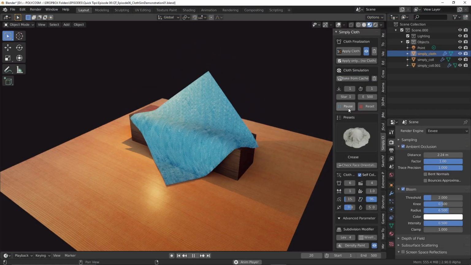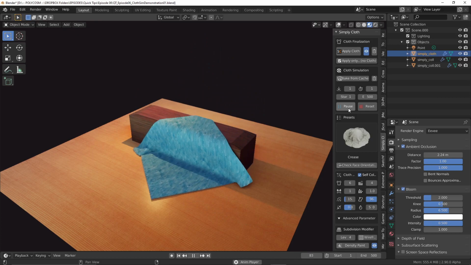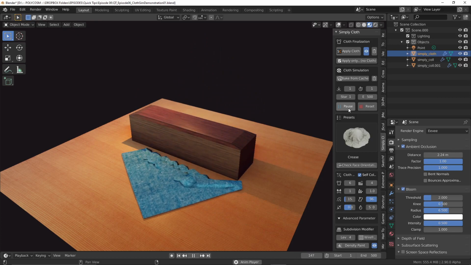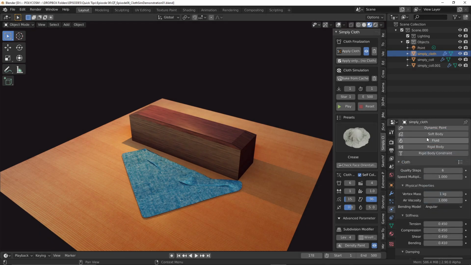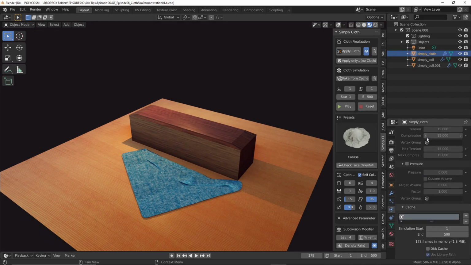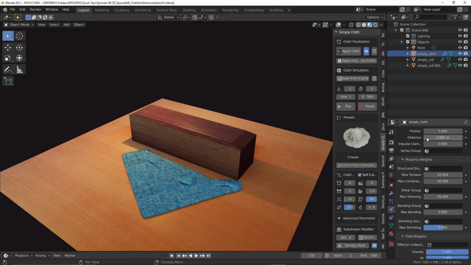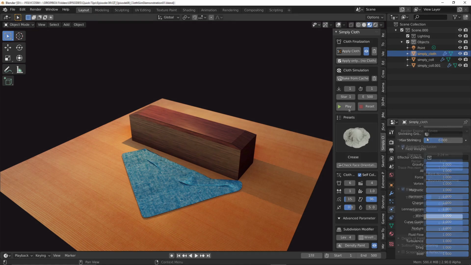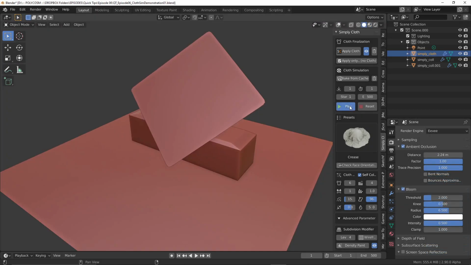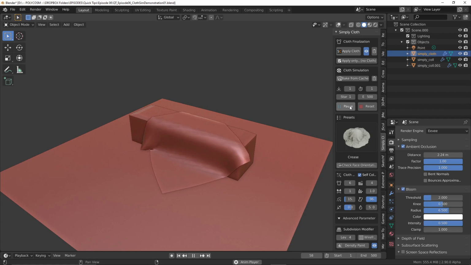What it does is make cloth simulation insanely simple, hence the name Simply Cloth. No need for scrolling down complicated menus which make little sense, or at least to me they don't. Simply Cloth's UI is super streamlined and gives you everything you need in just one window to get some cloth physics going in just a matter of seconds.